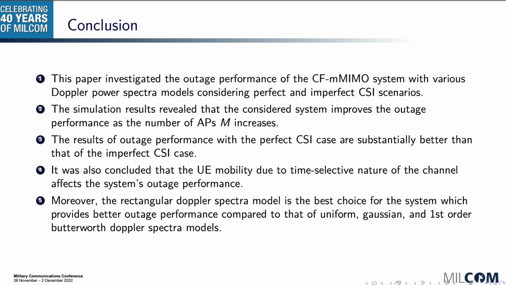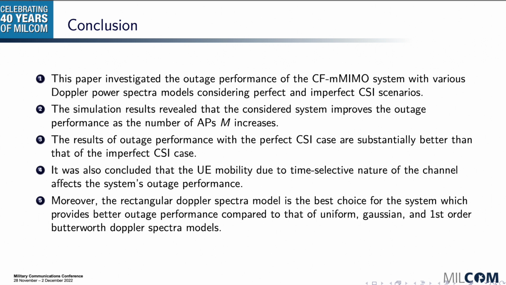Coming to the conclusion, this paper investigated the outage probability of the self-free massive MIMO system with various Doppler power spectrum models considering perfect and imperfect CSI scenarios. The simulation results revealed that the considered system improves the outage performance as the number of access points increases. The results of the outage probability with perfect CSI is better than that of imperfect CSI.